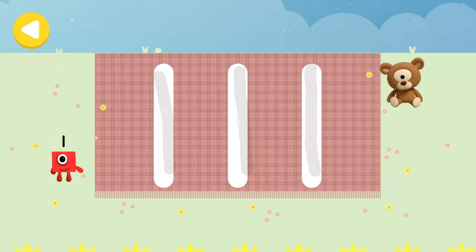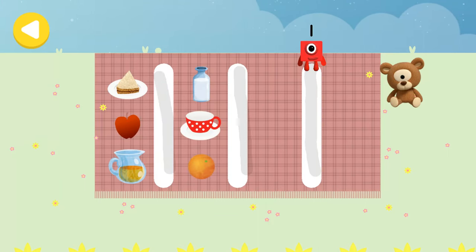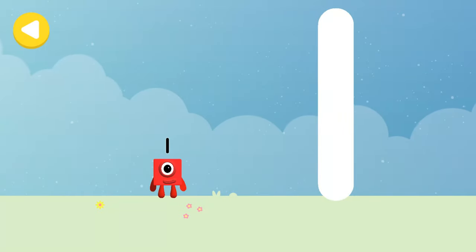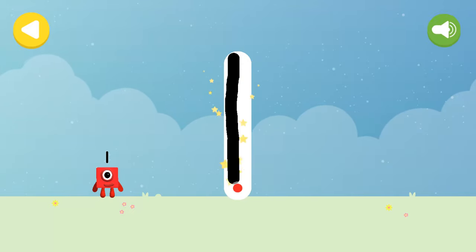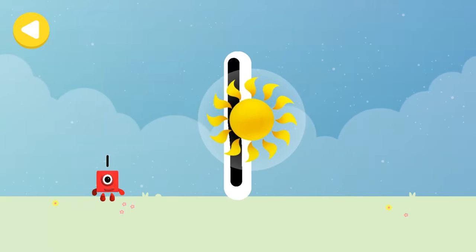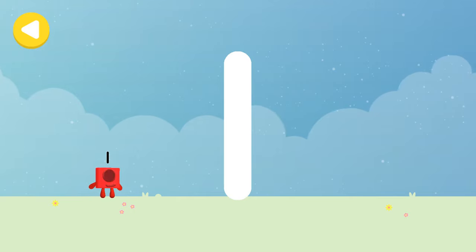Excellent tracing — she's on her way! She's nearly home — you've done a great job of helping her! Let's make some writing magic! Can you trace Number Block One's number link? One line down like a stick makes a one — that was quick! One sun! Well done, writing magic! Do it again to unlock another favourite thing! Have another go.